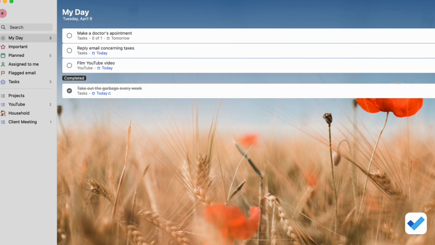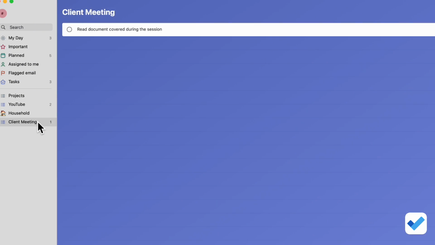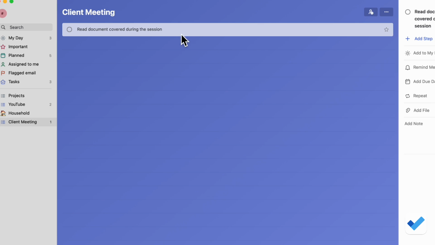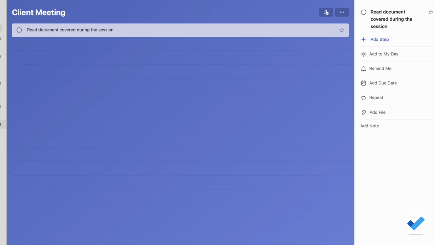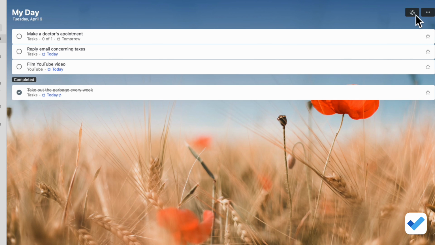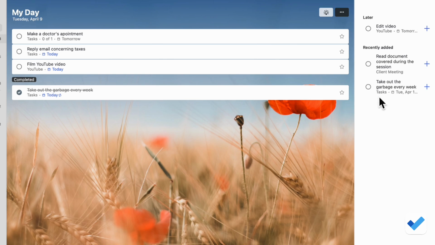Some unique features of Microsoft To-Do is this My Day, where you can see a to-do list of your whole day by moving things from different sections. So let's say that we have this task and we wanted to add it to My Day. You can just click here and it's going to show up in your day like this. And it also has these suggestions here, which is really useful. It just shows all the tasks that you've put here that could be added to your day. And this can be a nice way to craft your to-do list if you're planning in the morning.